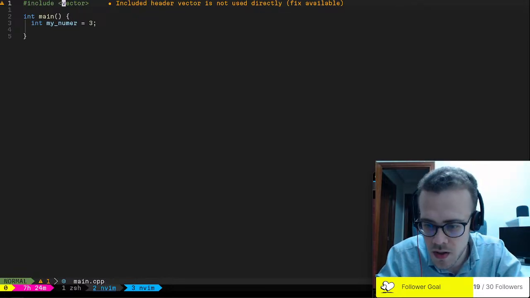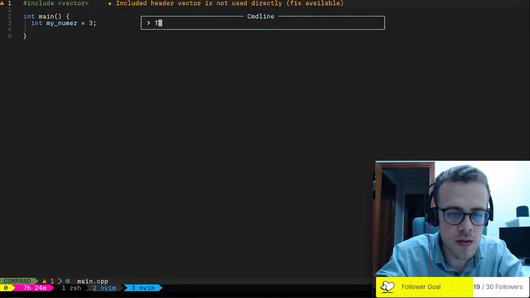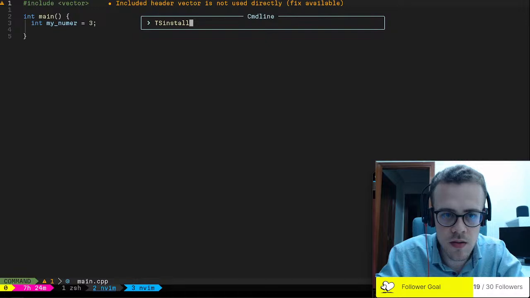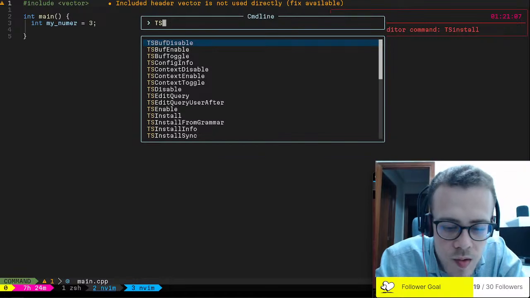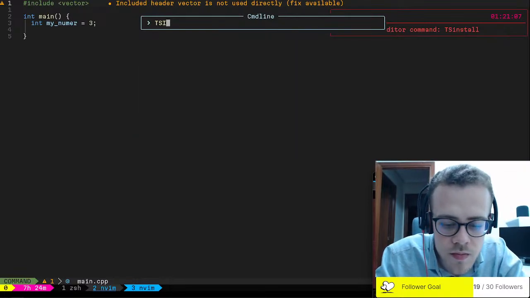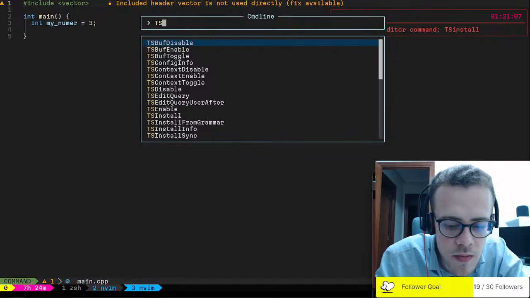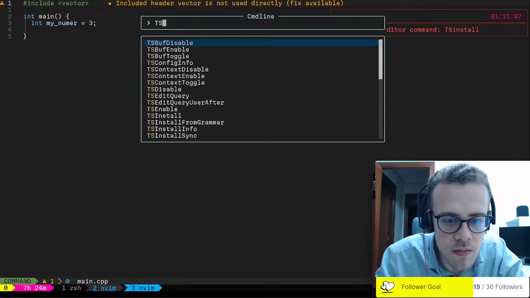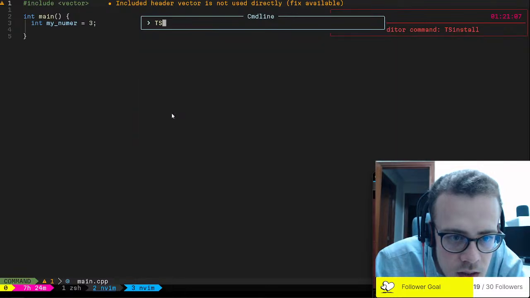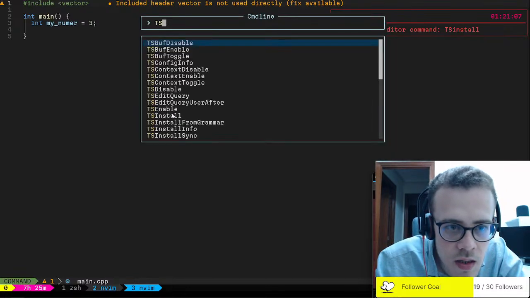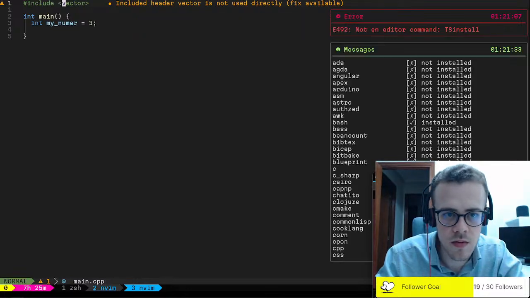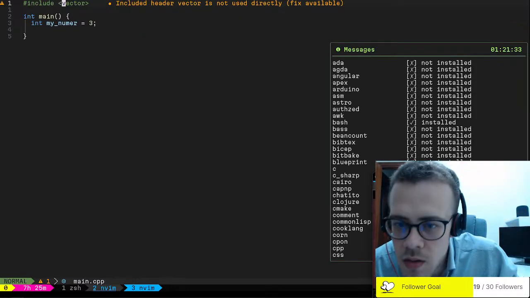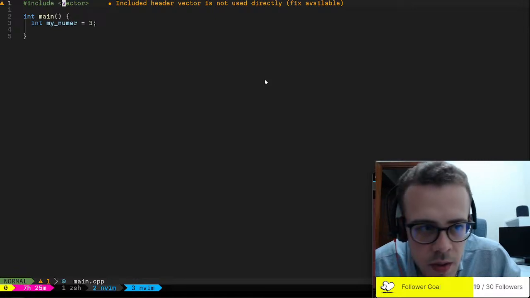Not an editor command. ts install. ts. God damn it. ts install. It's here. Why can I install info, install sync, install info? Okay, and it went away.